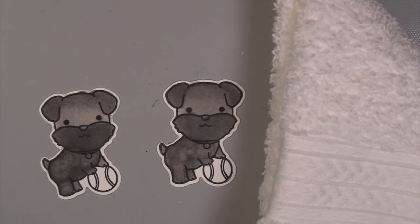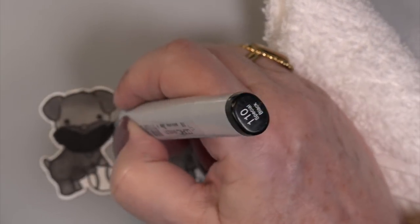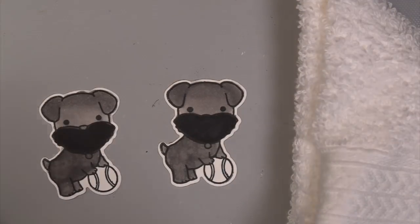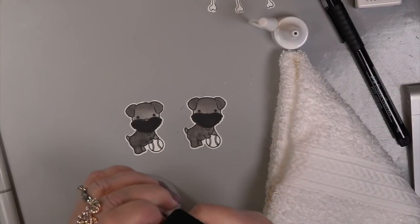And here's my white fiber face cloth. That's a Costco face cloth, in case you're wondering. And then I'm going to put some 110 black down on his face, on that furry face. I'm going to take my Copic solution here, open it up.